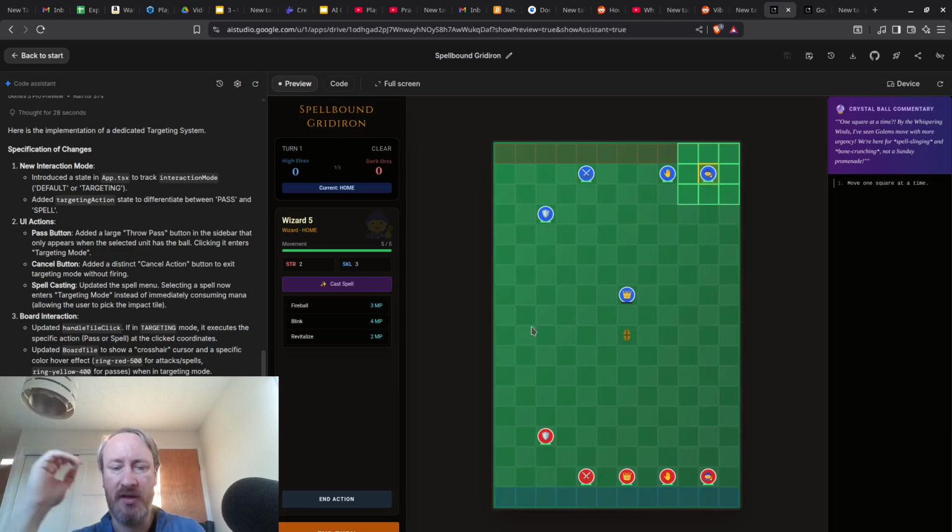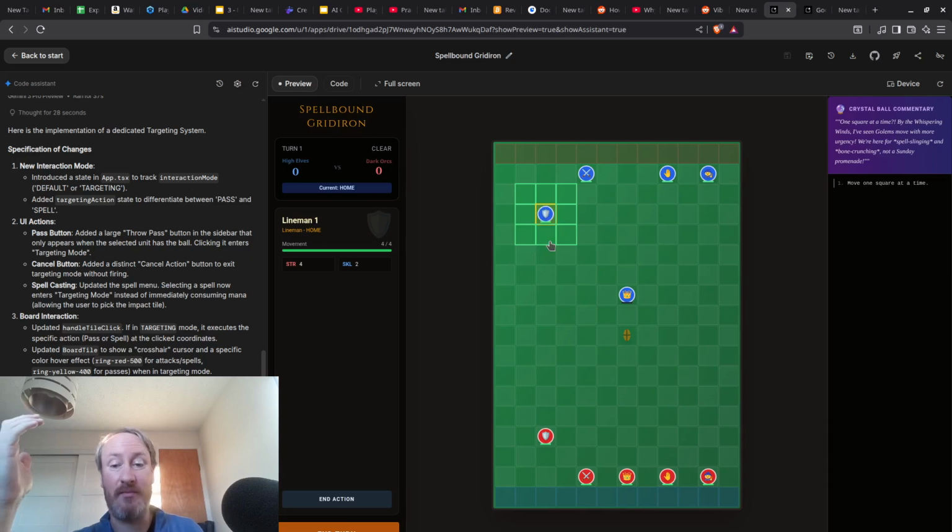what we have. This is a 2-player game, so it's 2 human players. It's not an AI opponent, but that could be wired in. Wouldn't be that hard to get something. And you can get the ball, you can pick it up, you can pass it, you can tackle, and you can score. So when you score a touchdown, you get 7 points.